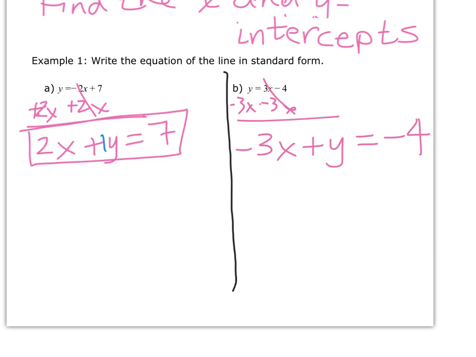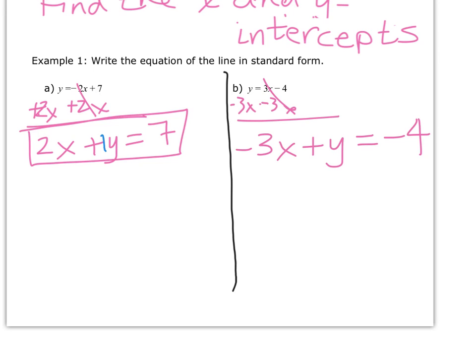Ooh, a is not positive. So x and y are together. A and b are both whole numbers, but a is not positive. I have a negative 3x. So, what do I need to do? We could add and subtract everything, but honestly, that's going to take at least 3 steps, right?